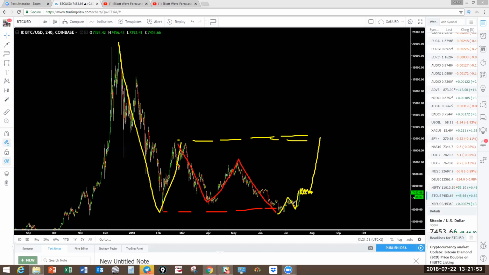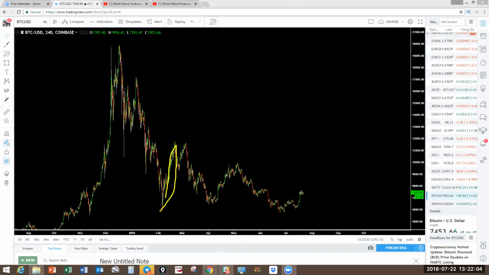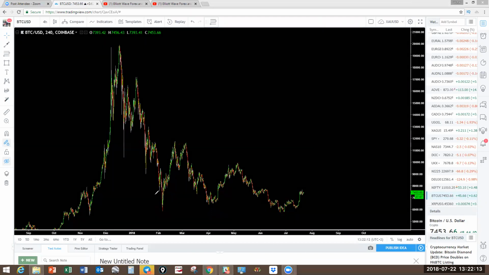Okay, so keep an eye. You've got 3 waves up. You need to get clear 3 waves back here before you enter. Okay, so you could get a similar structure as that one over there. Excuse me, guys. So you could get a similar structure here, same as that. This move. So that's what you're going to be looking at on Bitcoin.